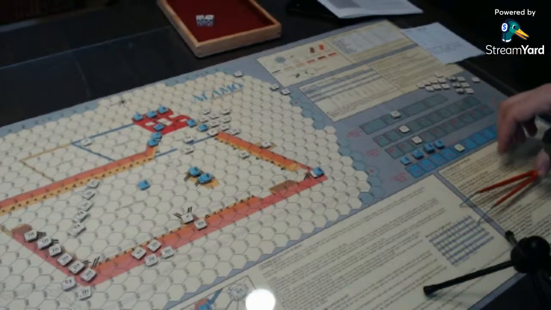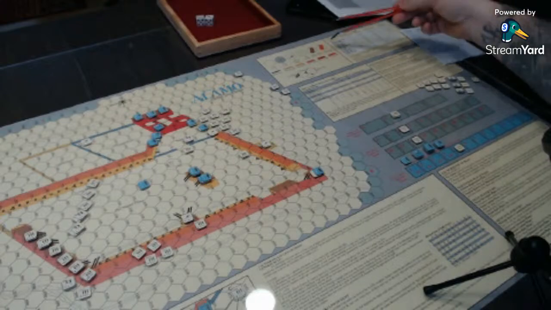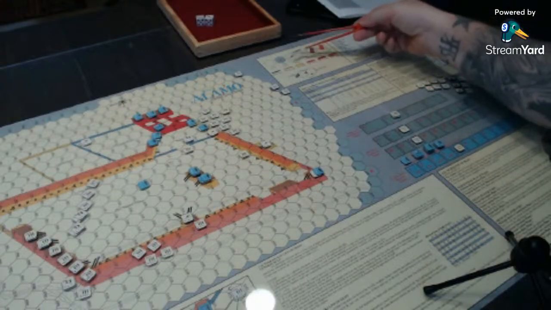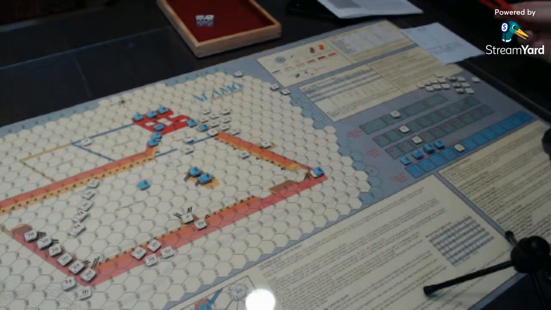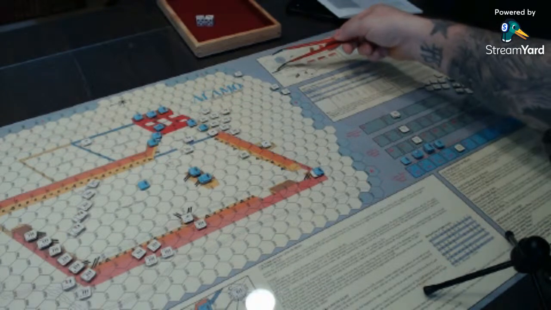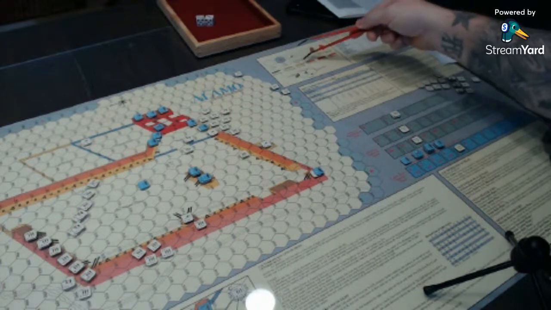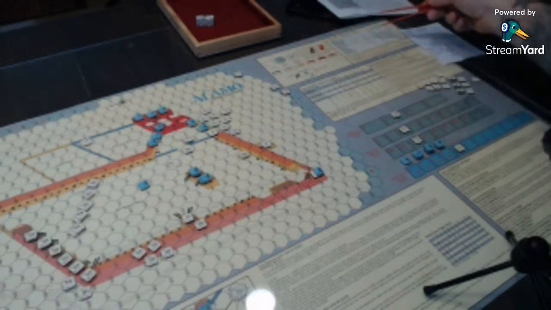Let's see. Yeah, we're looking up there. Again, apologies for no zoom, but up here we have our terrain, and it just shows the various terrains, a little bit of a legend. So stone walls, wooden walls, inner walls, etc.